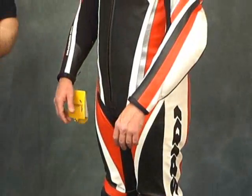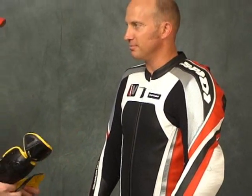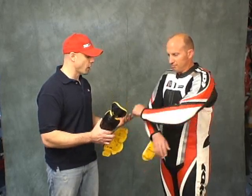Underneath the suit, he has on a full coverage back protector from Knox. It's a Knox Contour back protector. It's our favorite one. It helps him fill the suit out. He's got great armor underneath, and it's still got room to operate. It's comfortable. Definitely. You know, armor is one of the keys to a good suit, to a good garment.